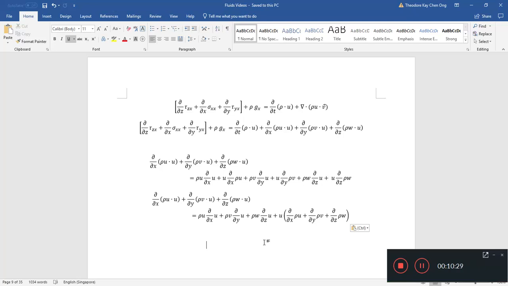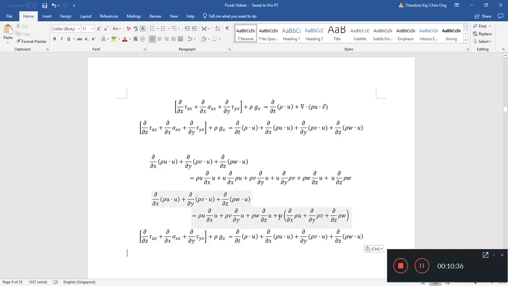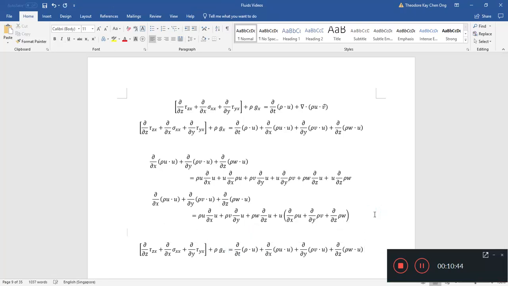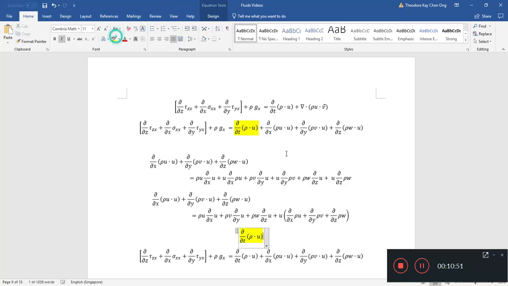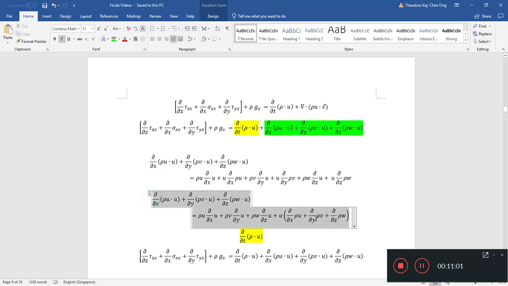Okay. Now, we are going to put this back into our Navier-Stokes equation. And then we are also going to differentiate this partial derivative, sorry. So, let's highlight it just to ensure we are clear what we are doing. This is 1. This I shall use a different color. This is 2. Blue is a bad color. Let's use green instead. So this is green.